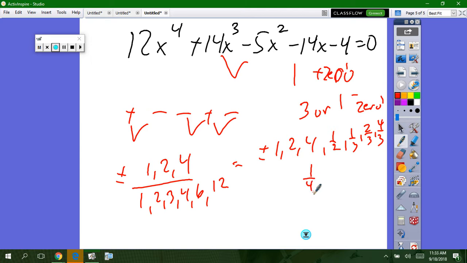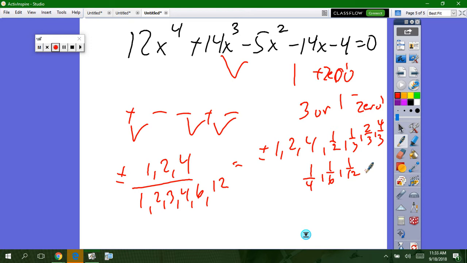How about the sixth? What do I get to do on that one? 1/6. Do I get to add anybody else besides the sixth? Nope, because 1/6 is 1/6, 2/6 is a third, 4/6 is 2/3, which I already have, right? Does everybody understand why I don't keep adding those ones? Then what's the last one? 1/12 is a 12th, 2/12 is a sixth, which I already have, and 4/12 is a third, which I already have. Does that make sense why I don't write all those again?